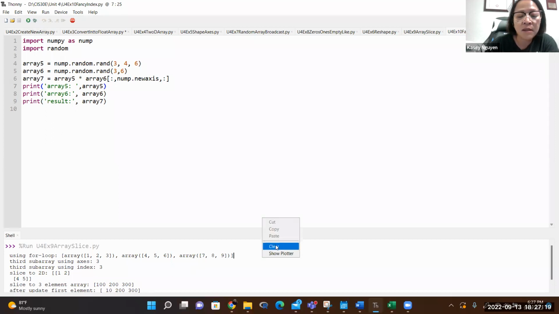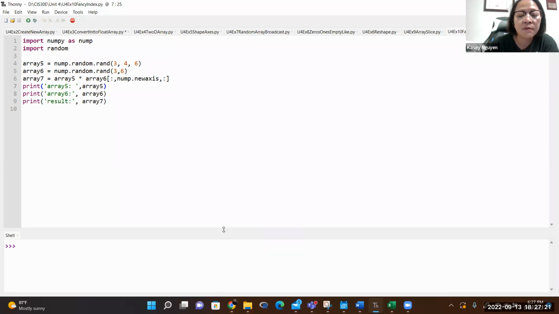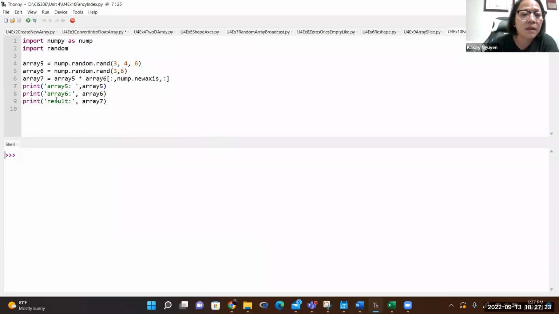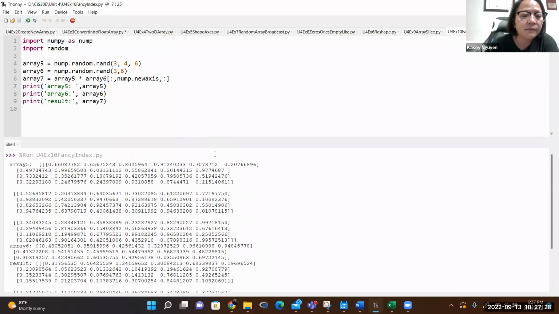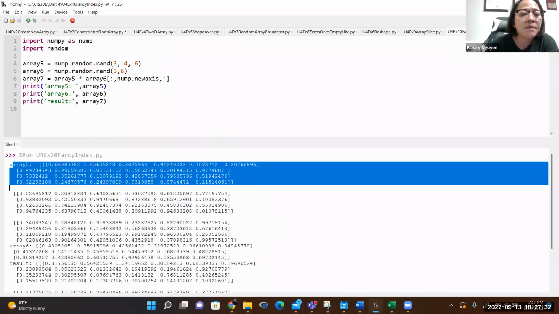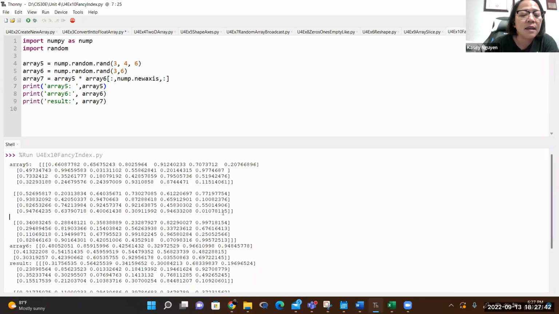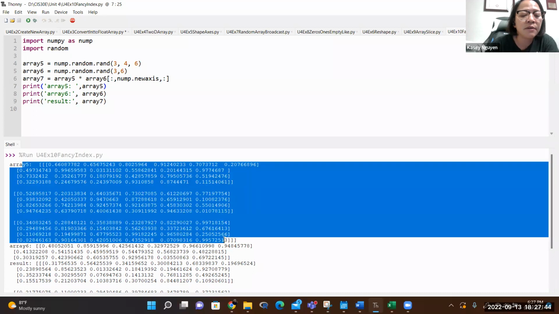So let me clear this. Let's pull this up a little, and then run. So my array 5, random numbers, 3 by 4 by 6, and it goes further all the way to here.